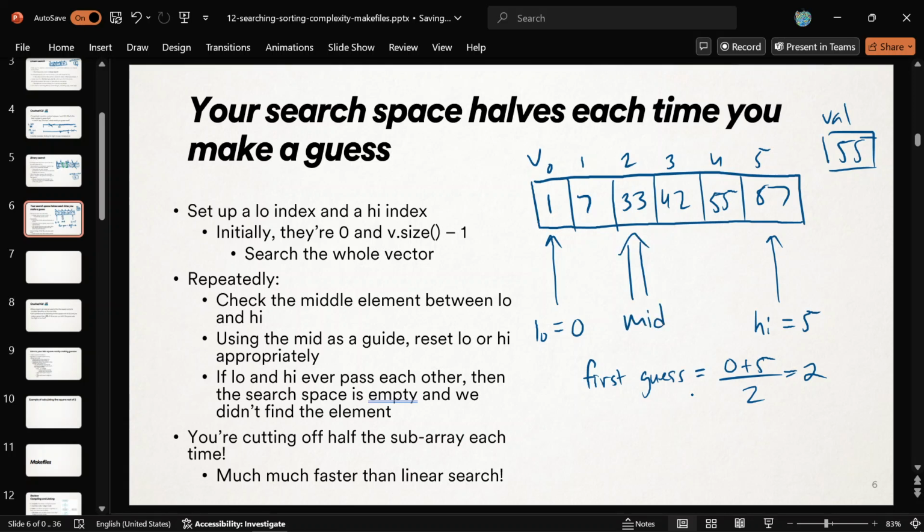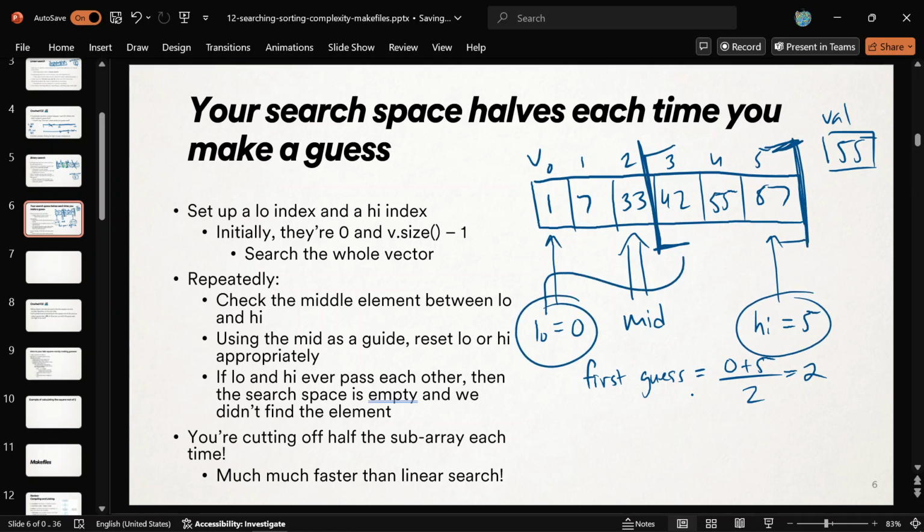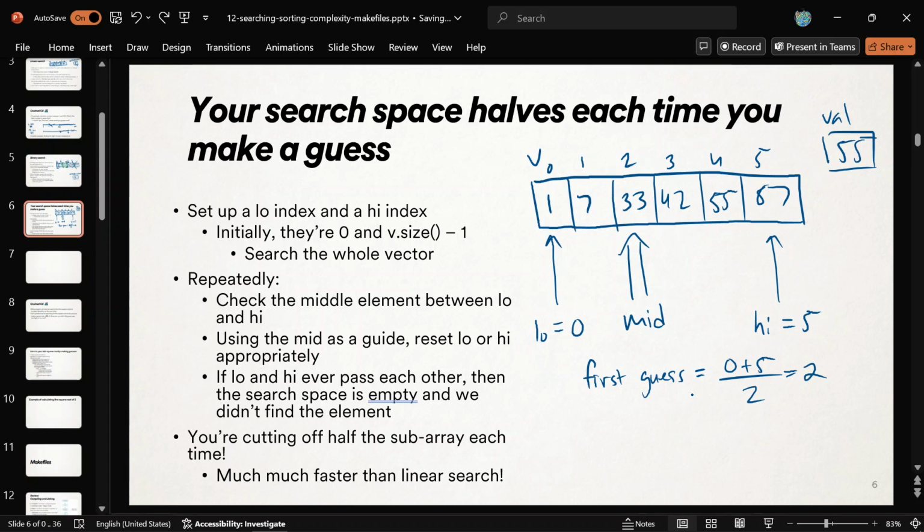Does that make sense? I'm looking there first, and I compare the thing I see there to the thing I'm looking for. And the thing that I'm looking for is bigger. So that means if it's anywhere, it's between here and here. My high index is fine, but my low index needs to change. That changes the search space, which is how I'm representing it.